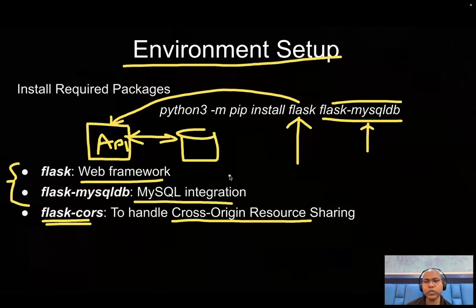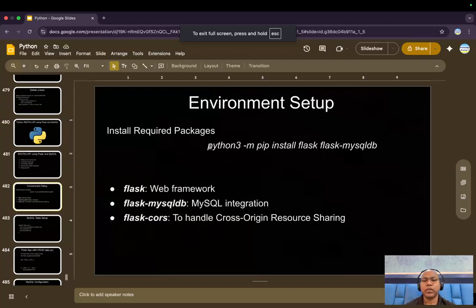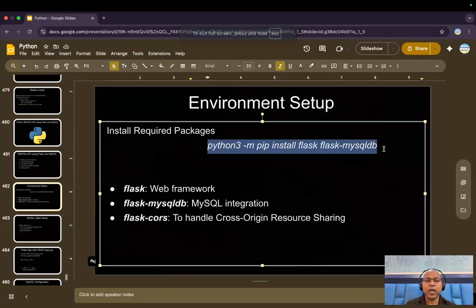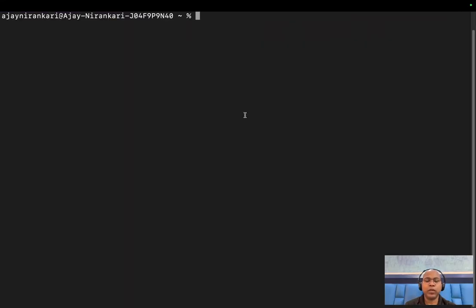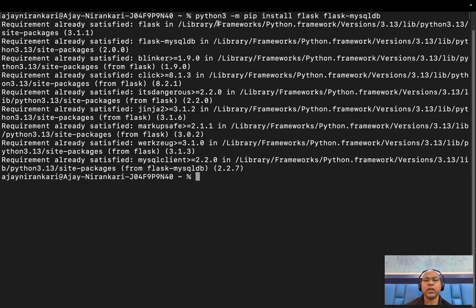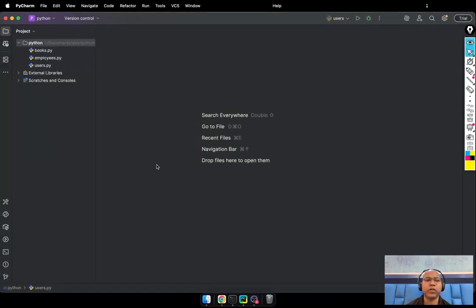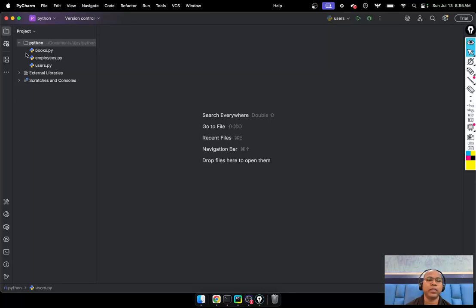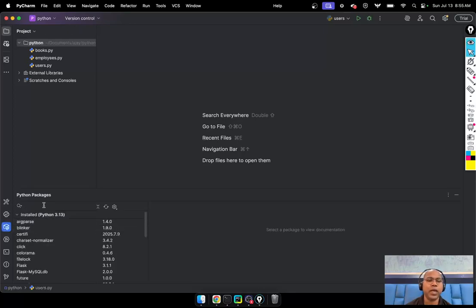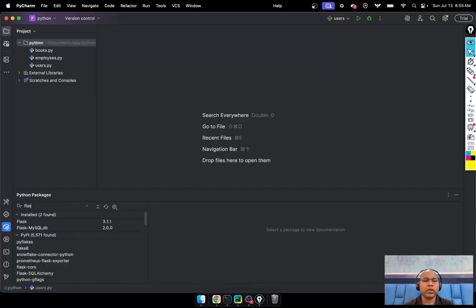The question is how you can install these libraries. Let us copy these commands, go to the terminal, and install them from your terminal. In my case they are already installed. To check the installation, you can also go to the package manager in PyCharm and search whether it is installed.